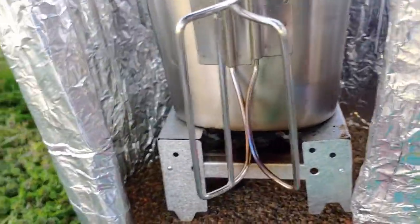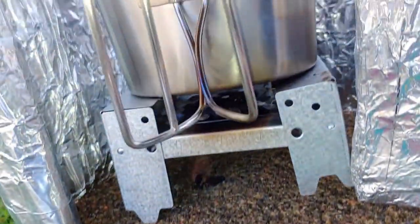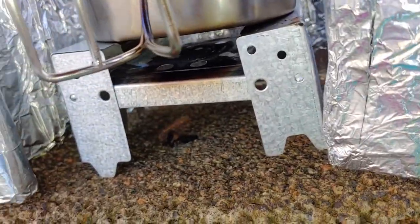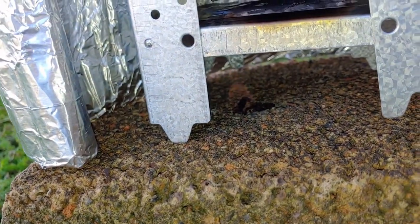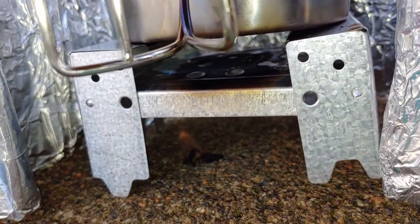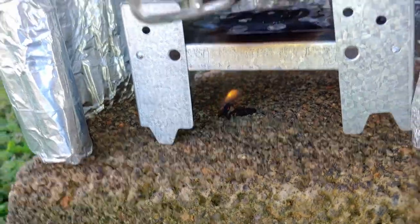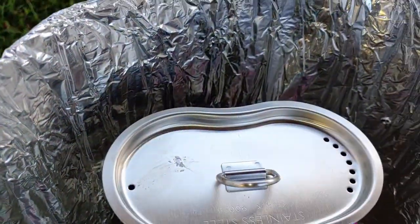Alright, so let's check the cube here. Let me see how much cube I got left. Oh, okay, my cube has disappeared down and the last little bit fell through. There's the hole in the grate there. So the last little bit fell on the brick right here. And that's all that's left of that cube. With that one cube, it all went through my grate because I had holes in my grate. And so, we will see.